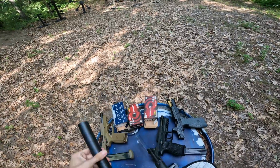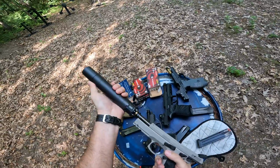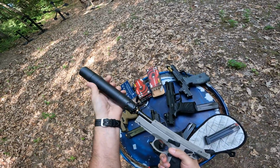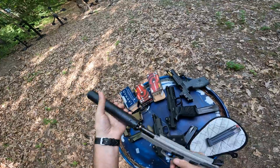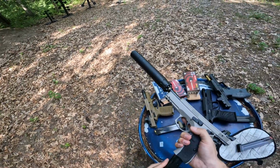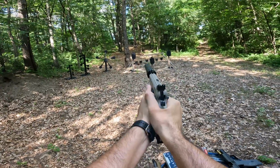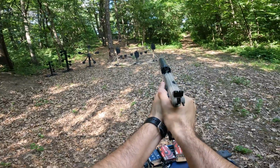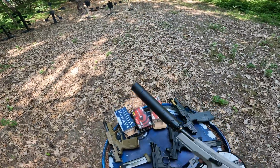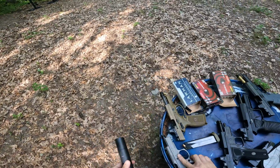Again, nice solid attachment. Go to the CZ SP01 Tactical. This is one of my favorites. No optic to worry about here. And now, again, really solid attachment there.